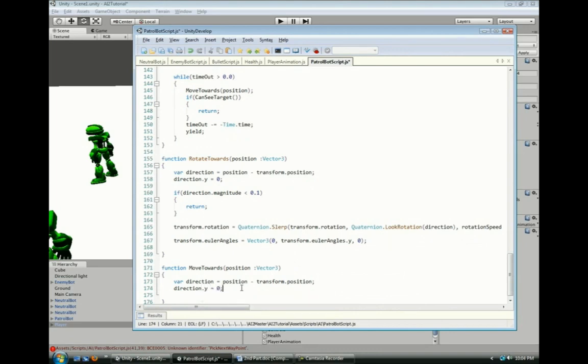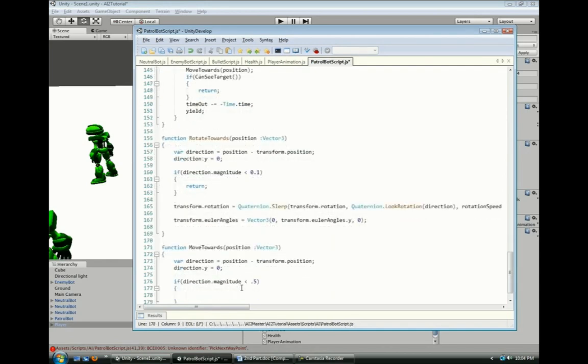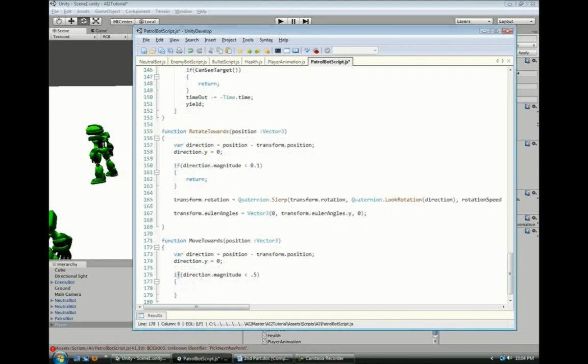Then if direction.magnitude is less than 0.5, then just return, just so he's not freaking out that he's not precise on his movements.